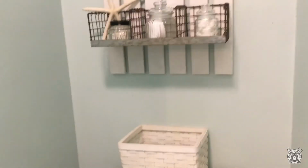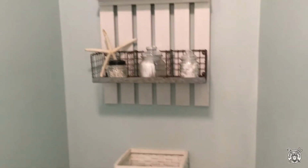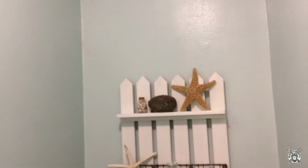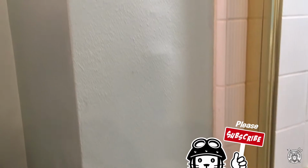The theme for this bathroom was actually inspired by this trash to treasure piece on the wall. It's made from scrap materials I found in the alley, and plus we had some leftover picket fencing. I love how it came out, and it inspired me to just keep going.